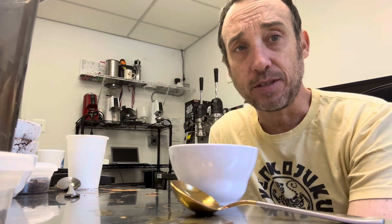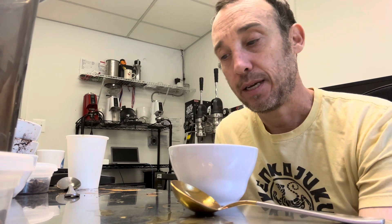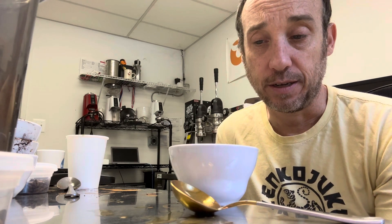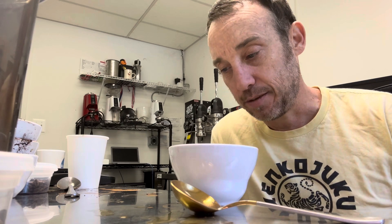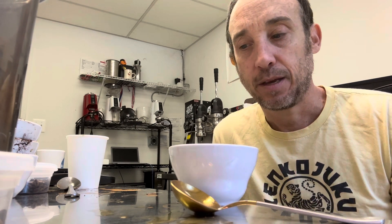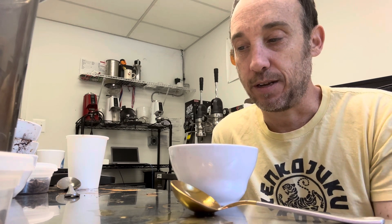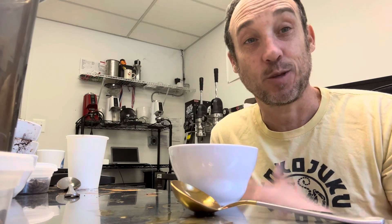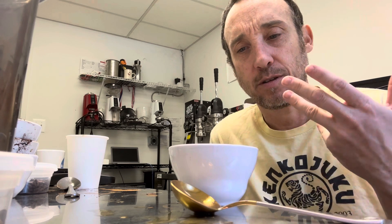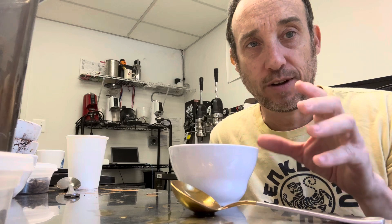There's a woodsy tannin element to it — that earthiness might stray some people away. But if you kind of want an earthy and fruity coffee, this would be a good thing to check out. There's a nice mellow sweetness to it with a pretty hefty body. More of a fall-like coffee — this would be a pretty weighty coffee for the summertime. As we hit the spring and summer, obviously not the most ideal time for cups like this, but people that like this profile really like this profile.